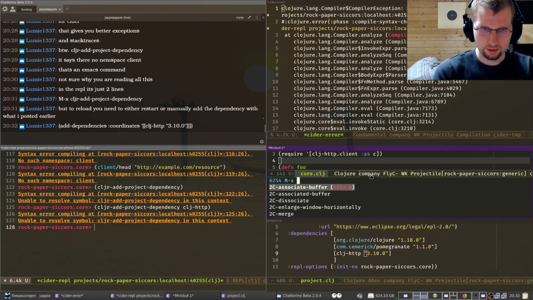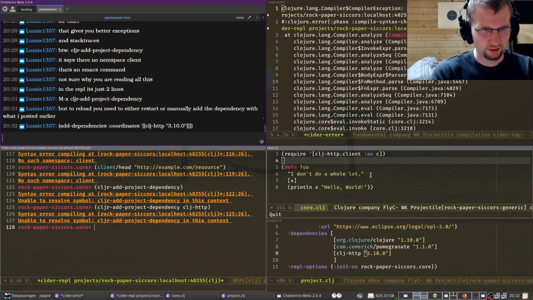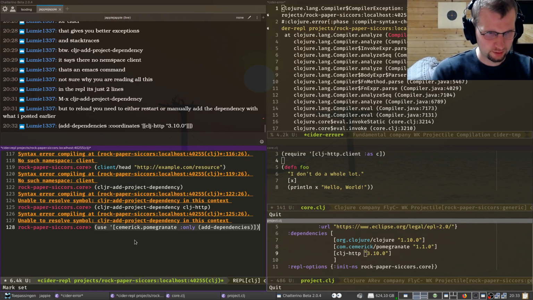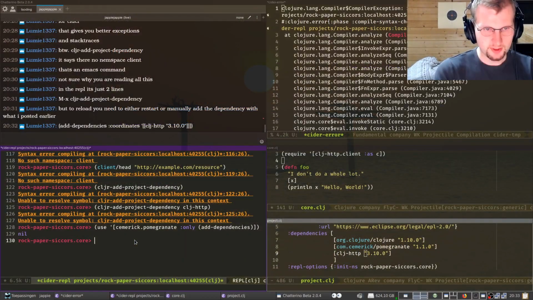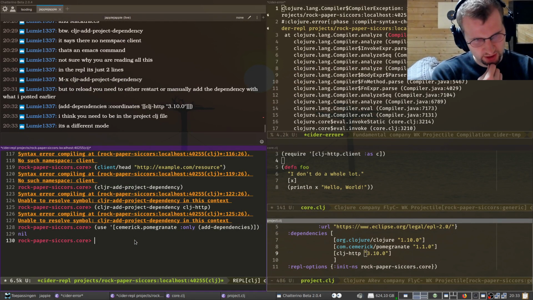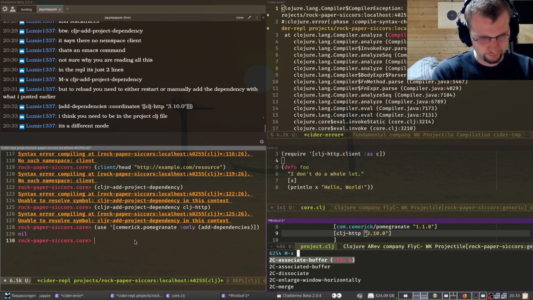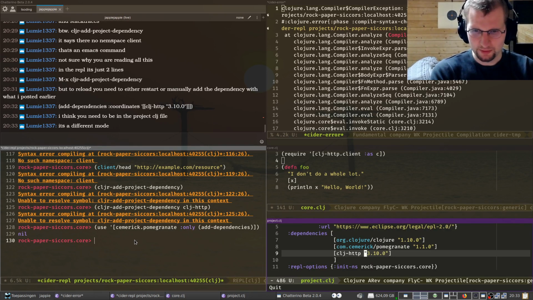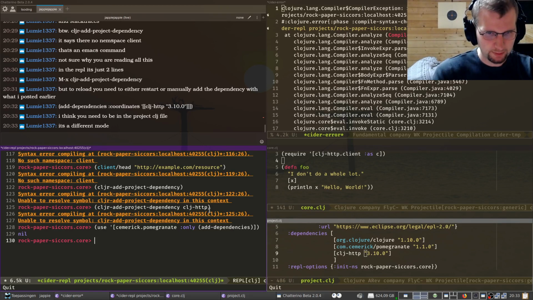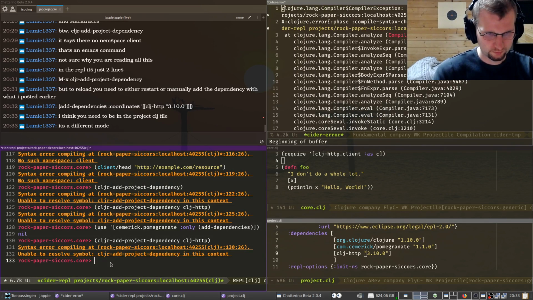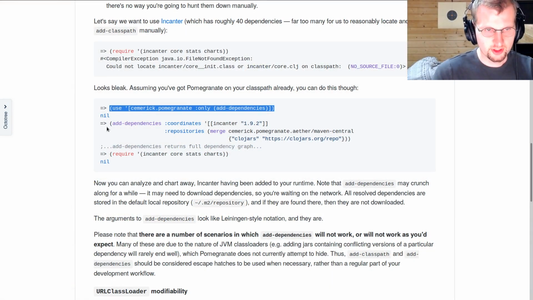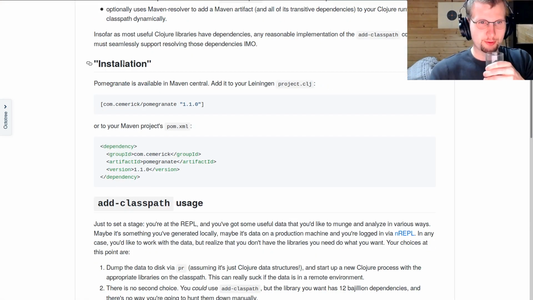Oh! Oh, it doesn't exist. We can do it from here. So now we pulled it into the namespace and we can actually use the function. I think you need to be in the project Clojure file. Does it exist? I bet I'm missing some Emacs mode. Maybe wrong version or something. Let's just copy over this, add dependencies. They quoted it, huh?